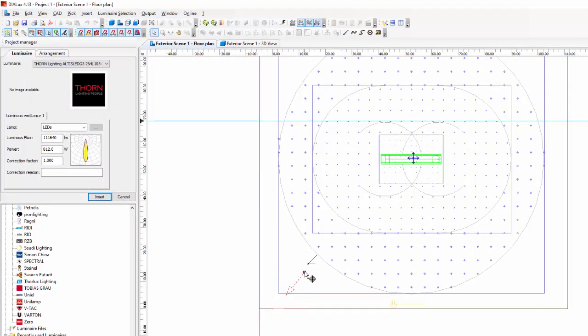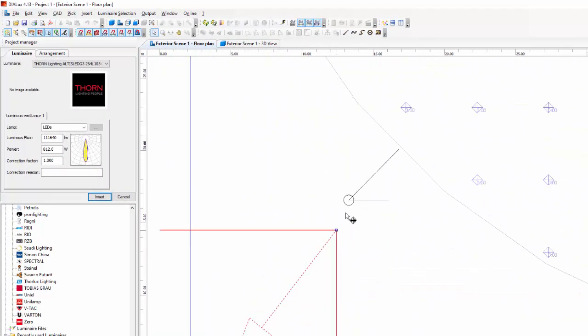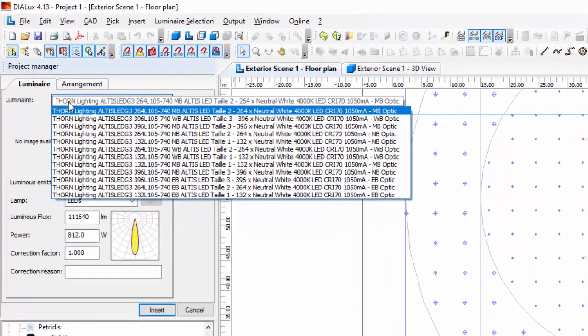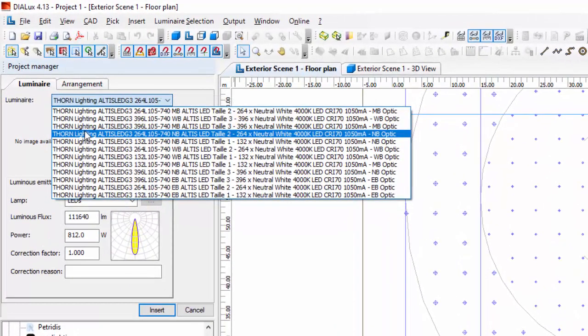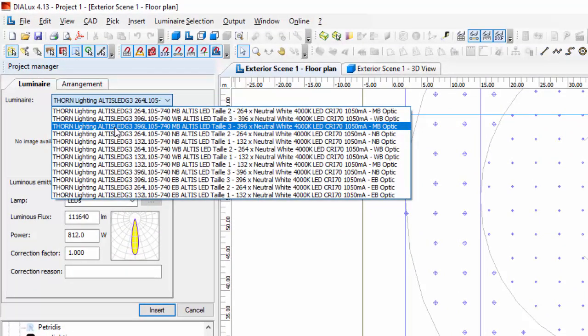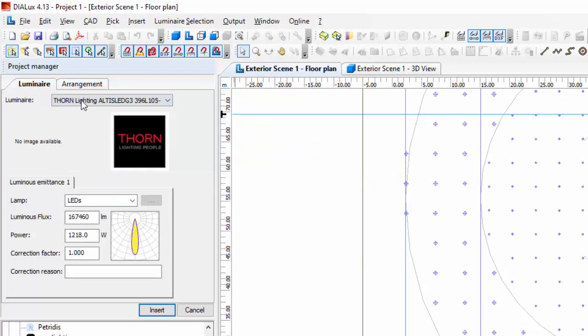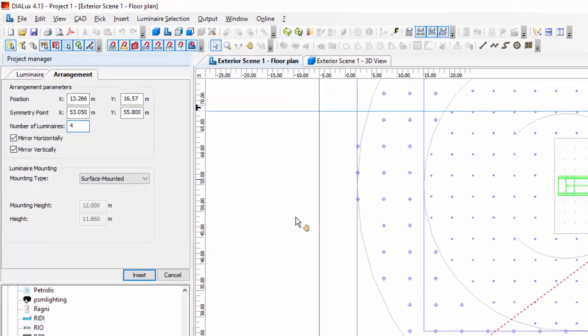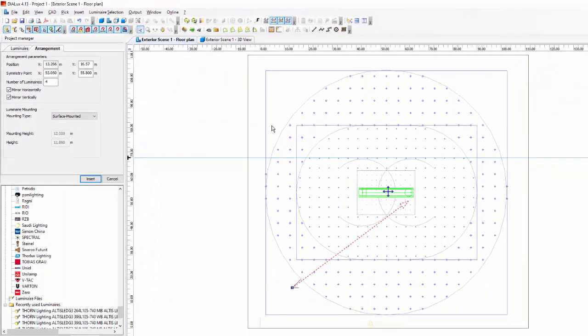And then place those arrows here. Click, it will snap it there. And then click something here. And then I will select one narrow beam, or maybe medium beam for now, here. And then I will add maybe 4 pieces. And then I'll keep the mirror horizontally and vertically, because whatever I touch here, it will also automatically adjust on the remaining 3 sides of the field. So that is much better.